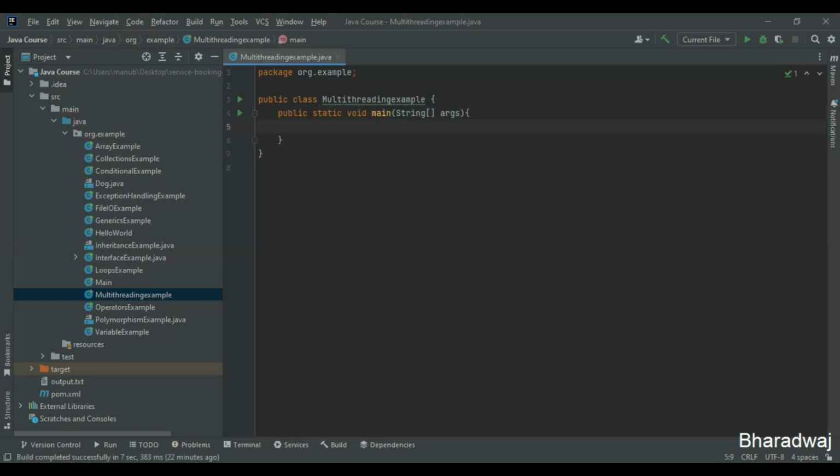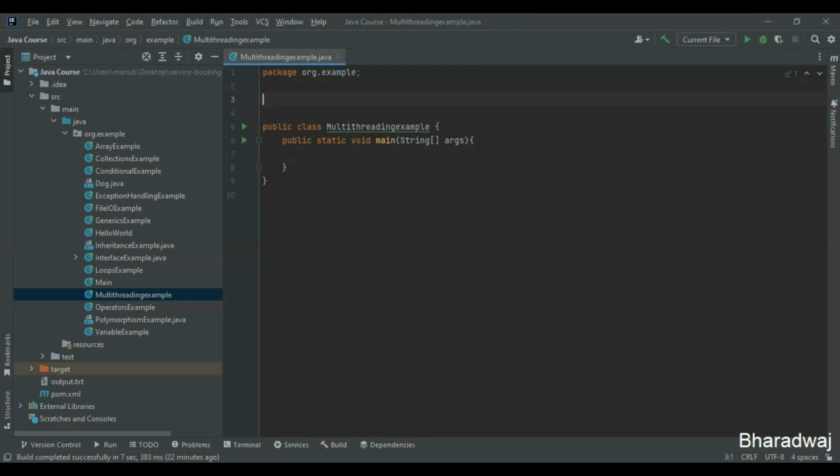So here, after this, let's define a class named myThread that extends the thread class, right? Let me comment this one and write here for the reference: define a class named myThread that extends the thread class.